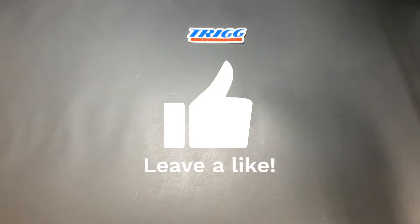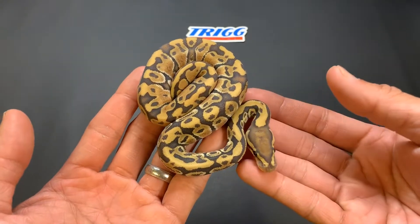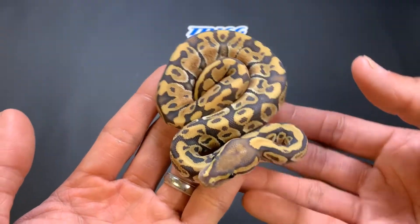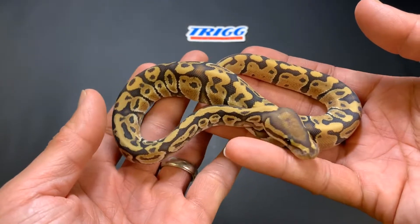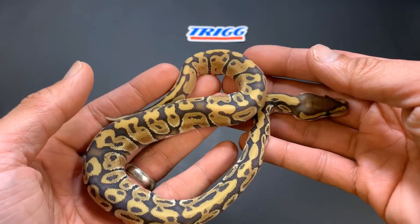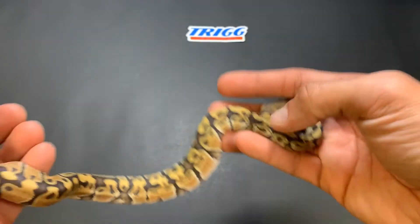This male — there's only two males in the clutch, it's a five-egg clutch, actually six but one died in incubation — and there are only two hets in the clutch, so great odds. This is a vanilla hypo or orange ghost. I've produced many hypos before and I can tell this is vanilla. When I cut the eggs I actually thought it was pastel, but this is not pastel hypo. This is vanilla — with the head stamp it's kind of similar to fire, not as bright as a fire, especially as a hatchling. So this is a male vanilla hypo.